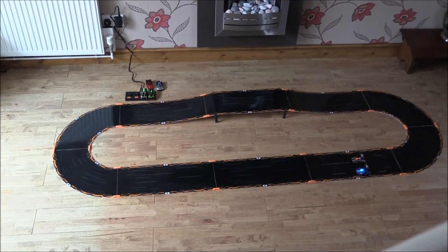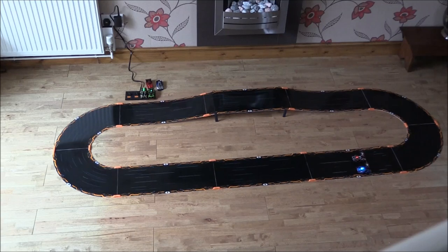Race begins. I'm ready. Three, two, one. Go. Just take the inside. That's exactly what he's doing. If I tap him, pulse him, and hit him. Nice job. Just keep going. Keep going at that speed. Can I draw him back in?